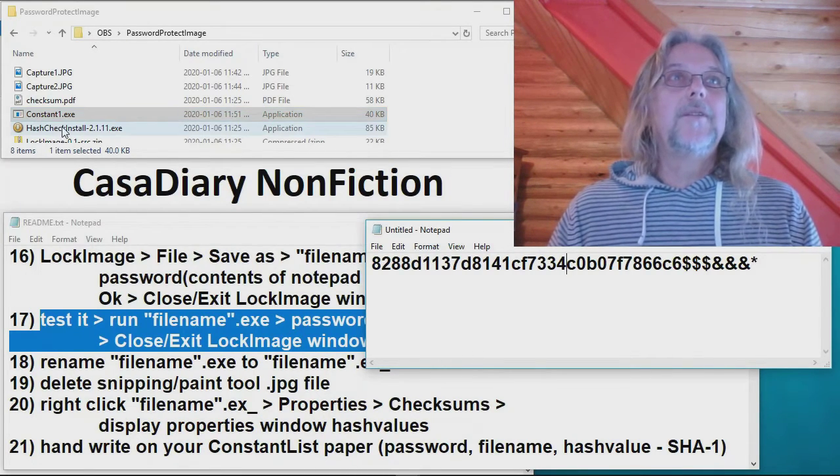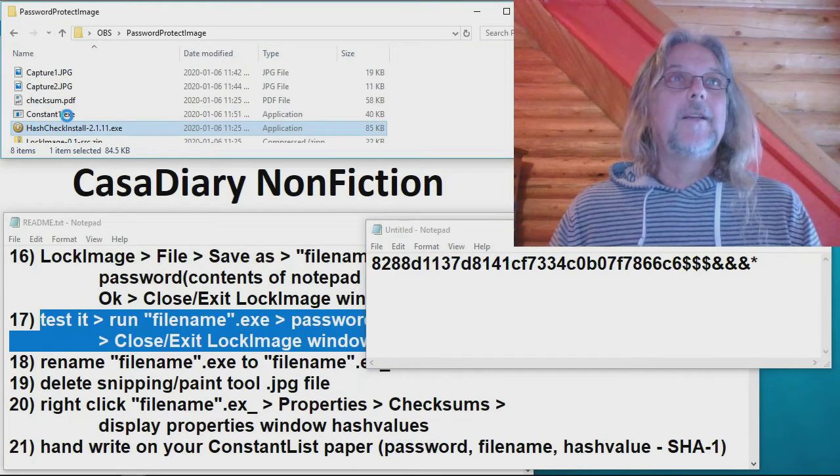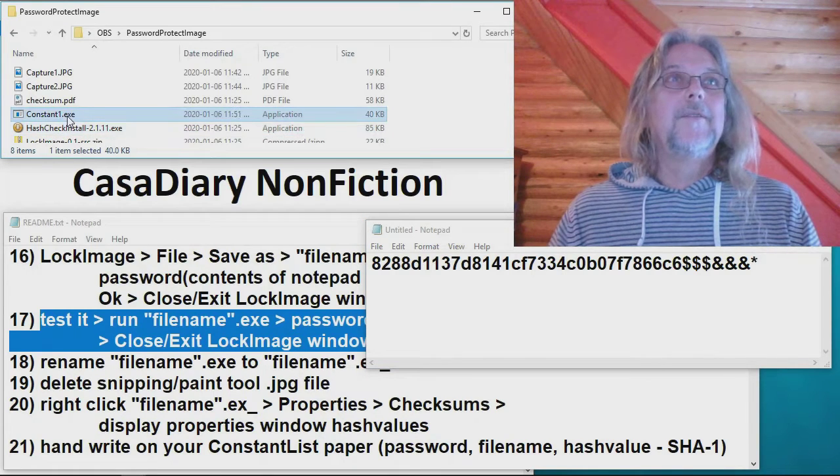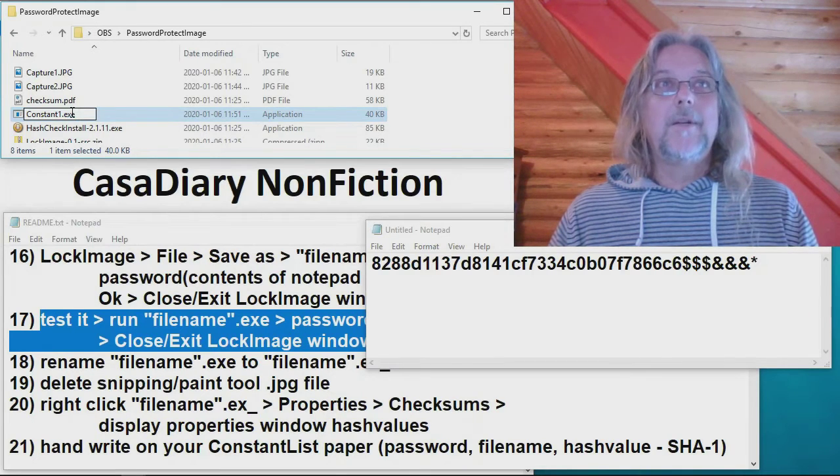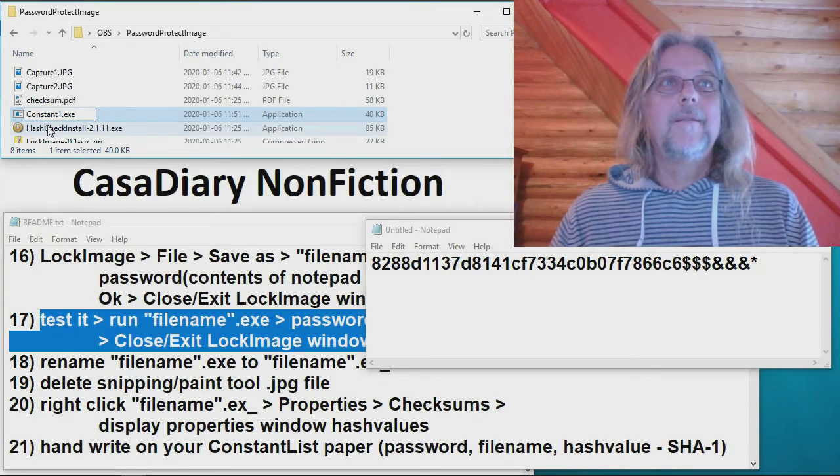So here's the file it created, constant1.exe. You just double click on it to run it. It didn't run it, it seemed to... oh, there it goes.